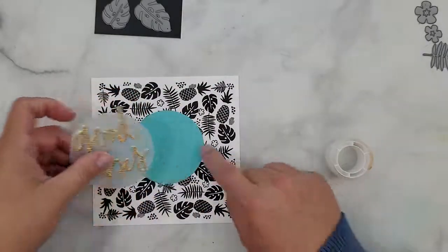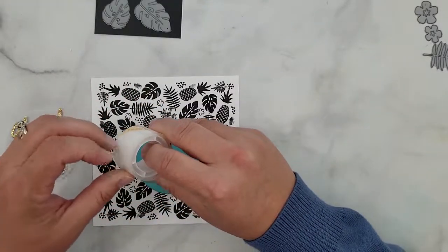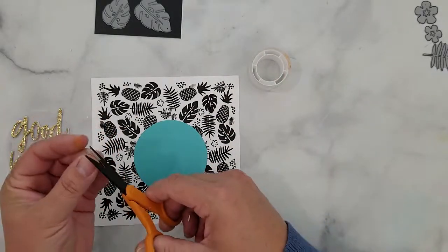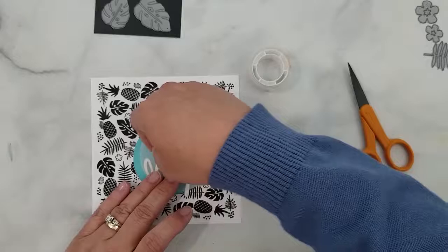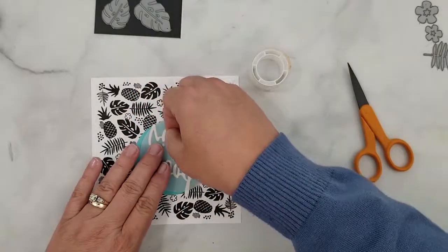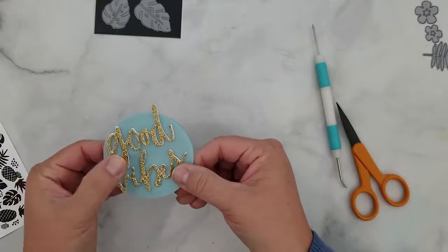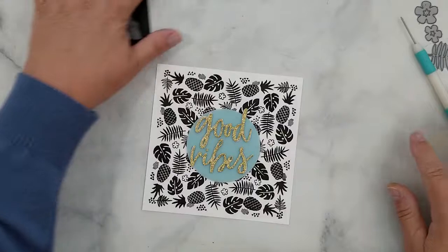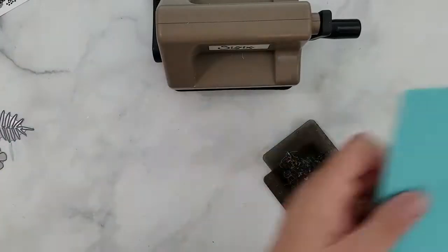Here's the Audrey Blue die cut circle that I will be adding the vellum to. I'm using Gorilla Glue Clear 3D mounting tape so that you can't see it behind the vellum. By using the clear gorilla tape you don't have to be so particular about the placement, and it holds really well — I love this tape for vellum and use it quite often. Here's our sentiment for our card — it's so pretty and you can already see it popping off that black and white background.